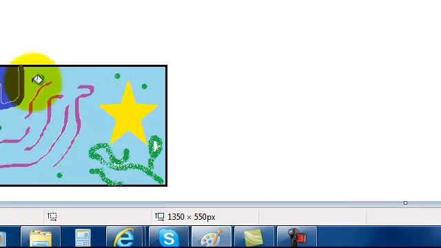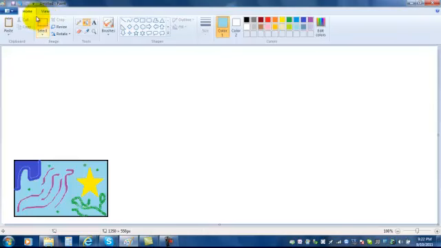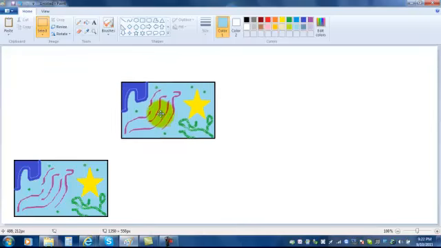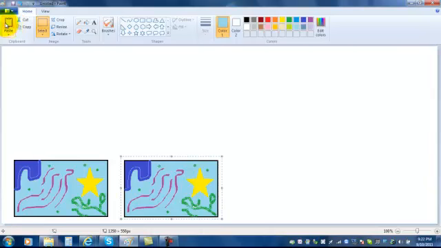Now I'm ready to copy and paste this rectangle a number of times, and then we're going to be flipping them and dragging them all together to make our symmetrical design. So what you do is you choose the select tool. That's this dotted line shaped rectangle. We're going to be using this a lot. You need to draw a line all the way around your rectangle, and you choose copy, paste. It always pastes it up here in the top corner, so you want to kind of move this out of the way before you get your next one.